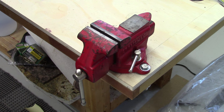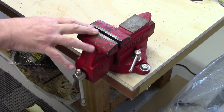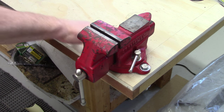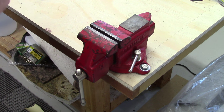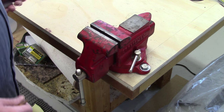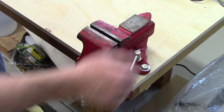Last summer I was leaving an area neighborhood and some guy had a portable garage sale — a big flatbed trailer with a bunch of stuff on it. I picked up this little Craftsman vise for five bucks. What is it, four inches? Three and a half. Turns out it's a really solid, good little vise. It doesn't slip. It's really good.